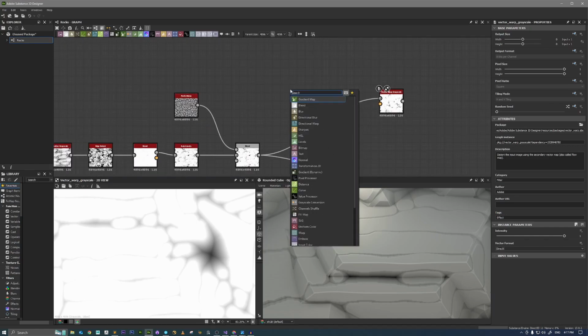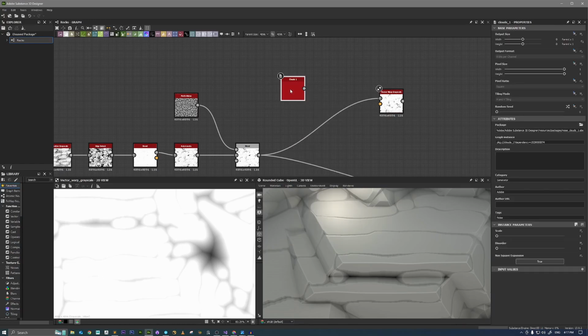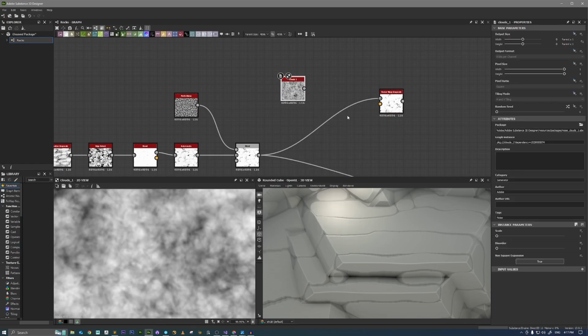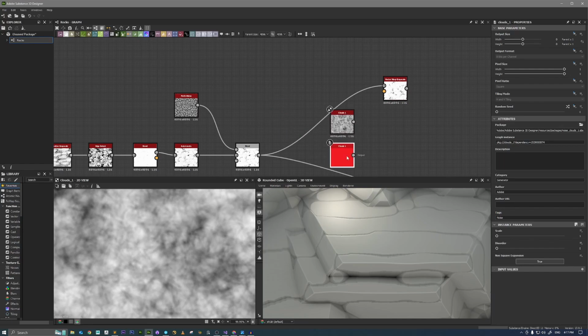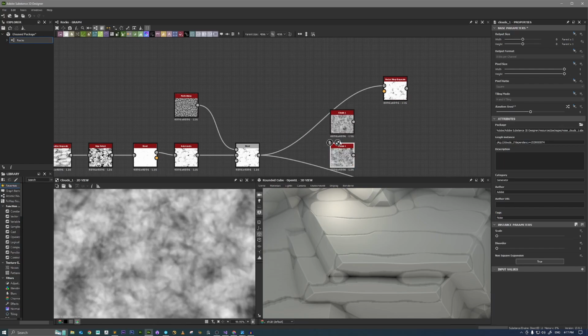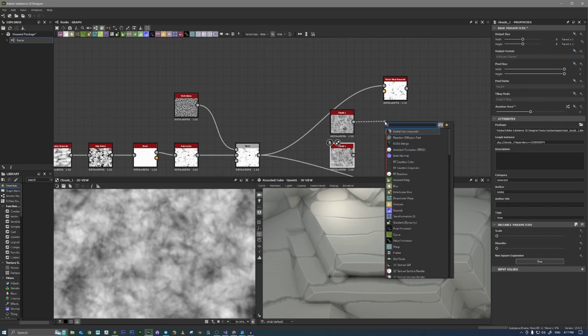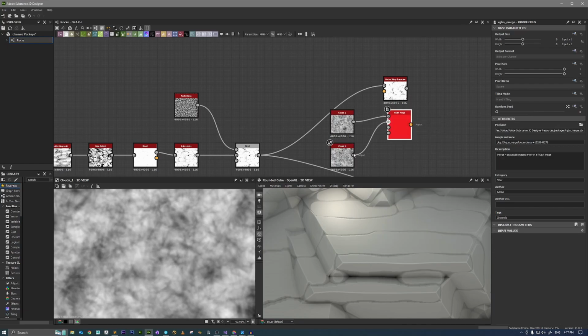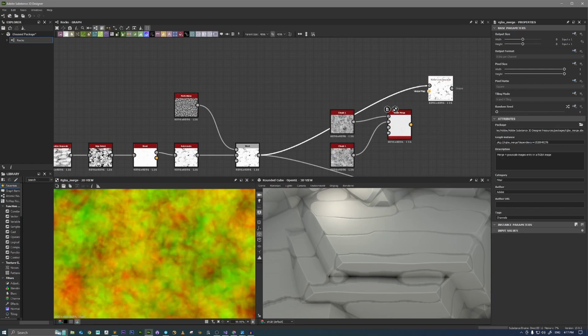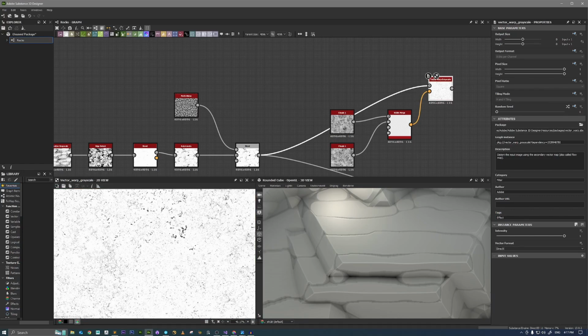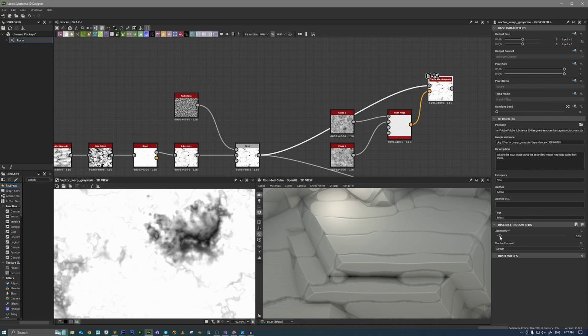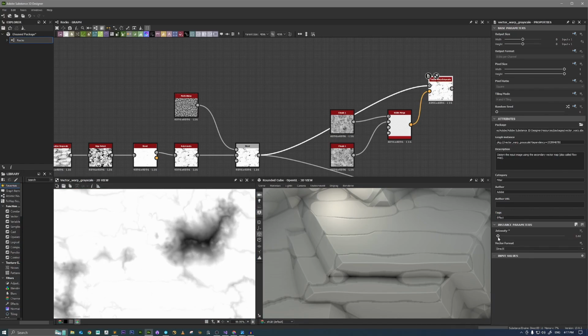I might use a clouds one potentially. That might do something nice. So if I grab a couple of these, randomize the second one, and then plug this into an RGBA merge, red, green, and then plug this in here. And I'll drag the intensity all the way down so we get something like that.